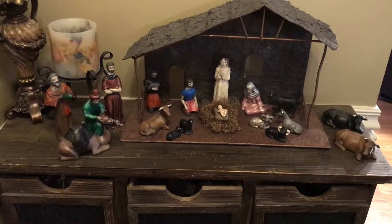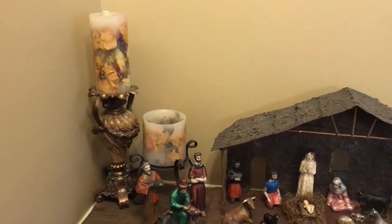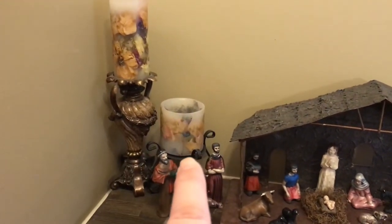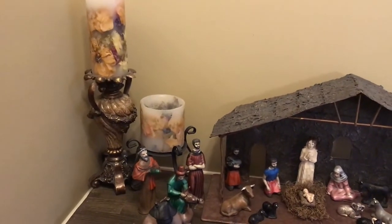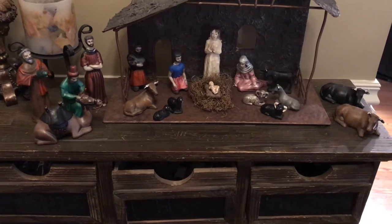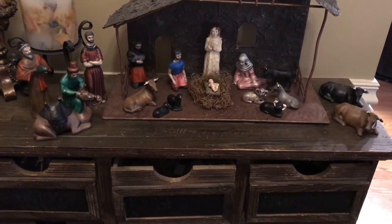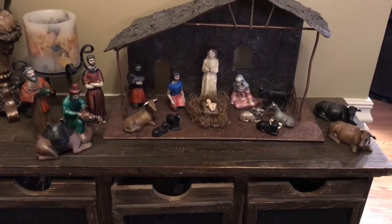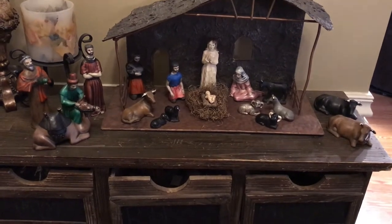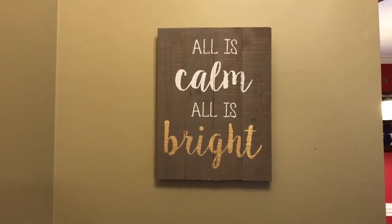Right here is the little table by my front door. These candles — the tall one had flowers from my father-in-law's funeral and the smaller one had flowers from my grandmother's funeral, which we had made into candles. I do keep those out all the time. And this right here is a nativity scene that was made by my other set of grandparents, my Nanny and Dit-Dad. It is my favorite piece of all time for Christmas. The manger is actually from Hobby Lobby from a couple years ago because the original broke, but I will keep this forever. Above it we have a little sign from Hobby Lobby that says 'All Is Calm and All Is Bright.'